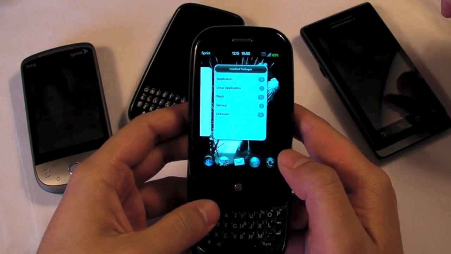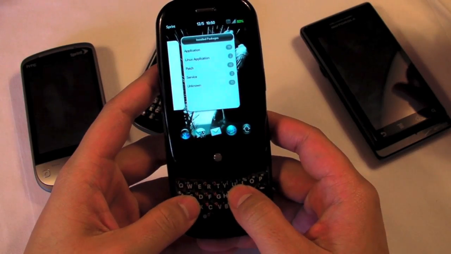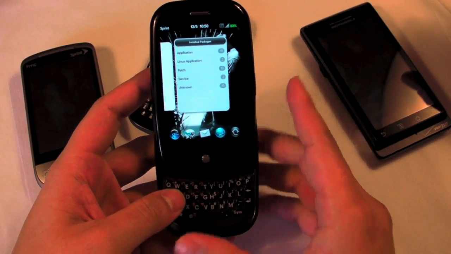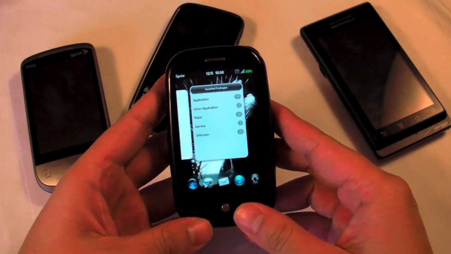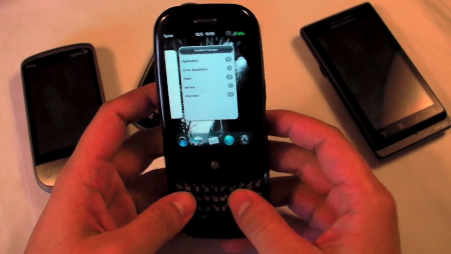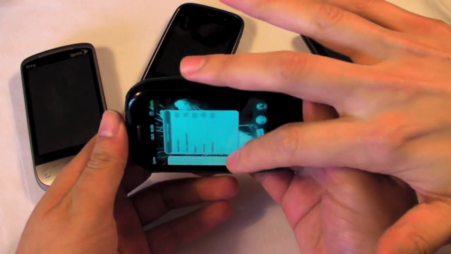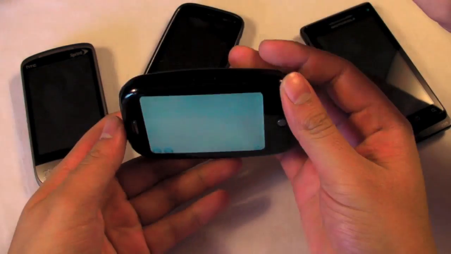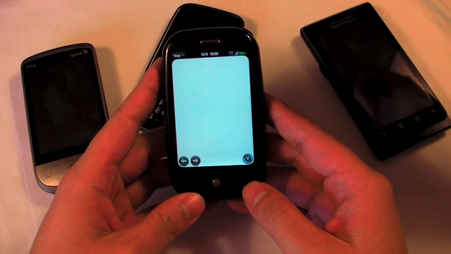So then, we don't have this kind of form factor on Android. No, I love this form factor. Yeah, it makes sense. You get a fairly big screen and a keyboard, so you don't have to turn it like this. Some apps will go landscape, so the web browser will go landscape. Okay. I don't know why we got a blank screen. I must have stopped it when I was trying to load something.